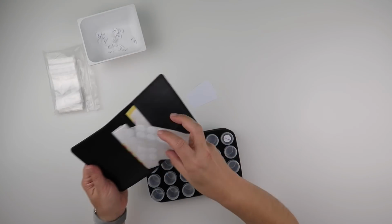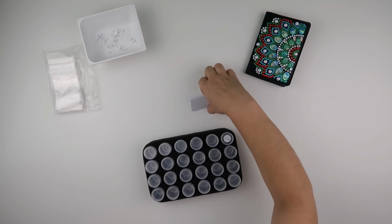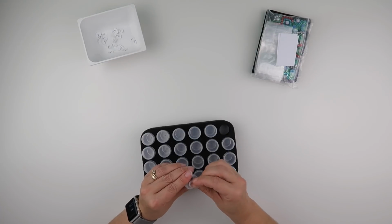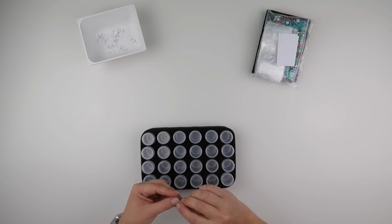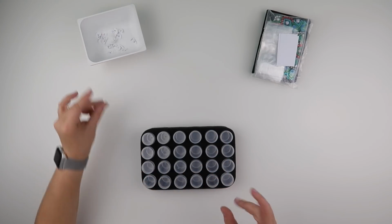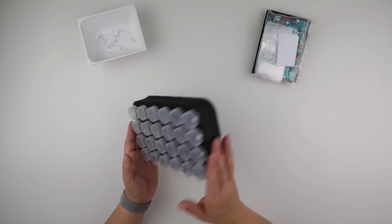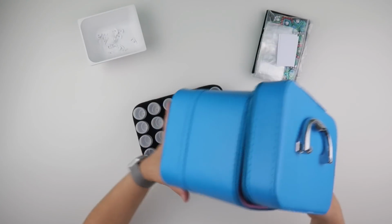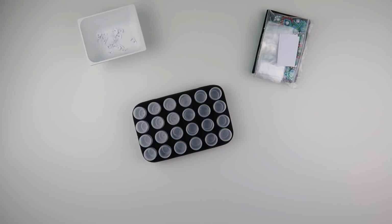Okay, so I can now pop my well-used stickers back into their passport holder, and I don't need my little inserts or my bags. I stuck a little circle label on naming it Succulent because I actually put the diamonds for three different paintings in the one storage container, which is this one. All three diamond paintings went in this and each one took a tray. So I did make sure I labelled them so I knew which one.